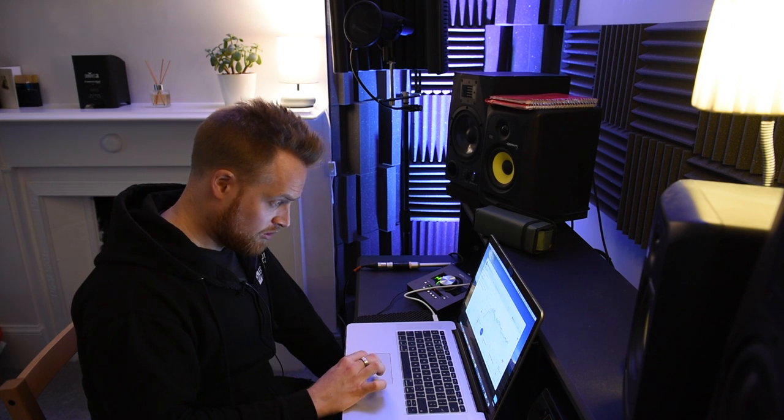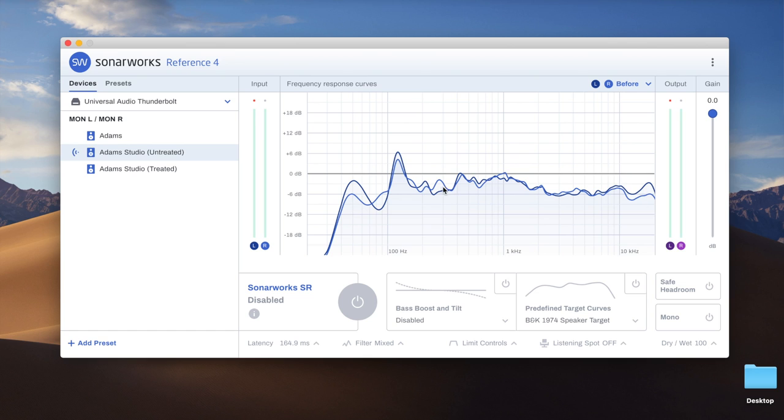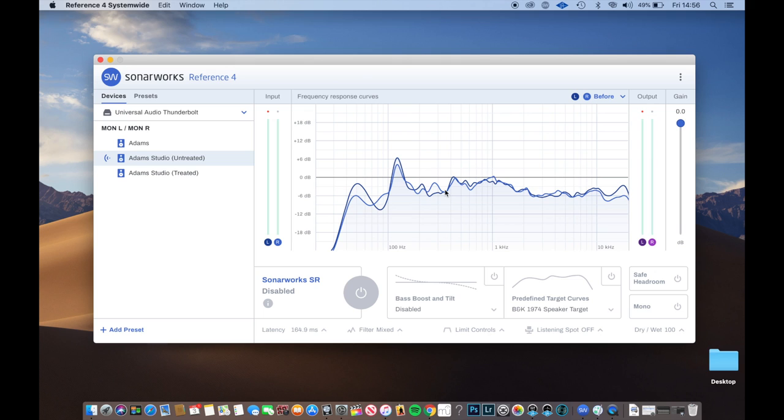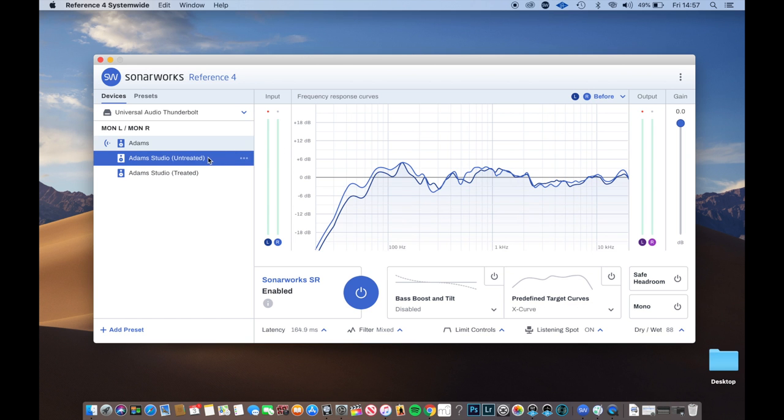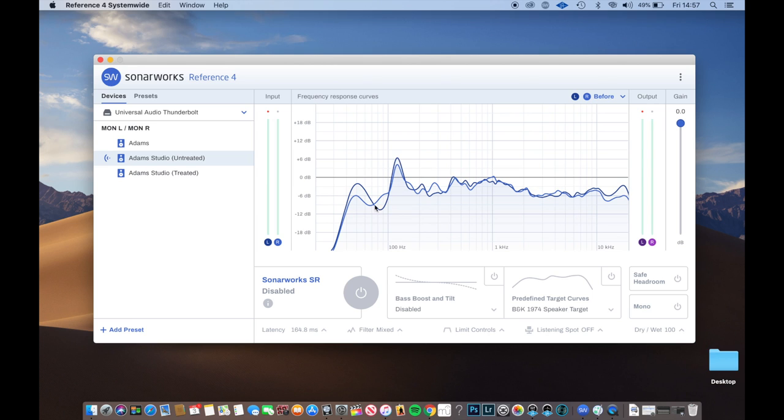This was the new room, untreated without any foam, any acoustic isolation, and it's a little bit different. Flatter, certainly across the mids and the highs, but there's a more consistent drop in the highs. In fact, there's quite a big drop in the highs, but there's a big spike at about 125, and another big spike at about 50 or whatever that is.